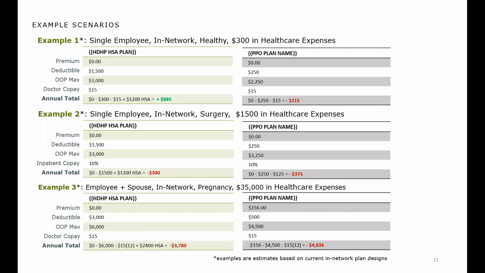I want to point out here, notice that my examples show an employer HSA contribution. So if you make an employer HSA contribution, really, this is your chance to highlight how that factors in. A healthy employee might even make money. So this might seem like an awful lot of work, and it is, believe me. As someone who focuses on benefits education year-round, I know.